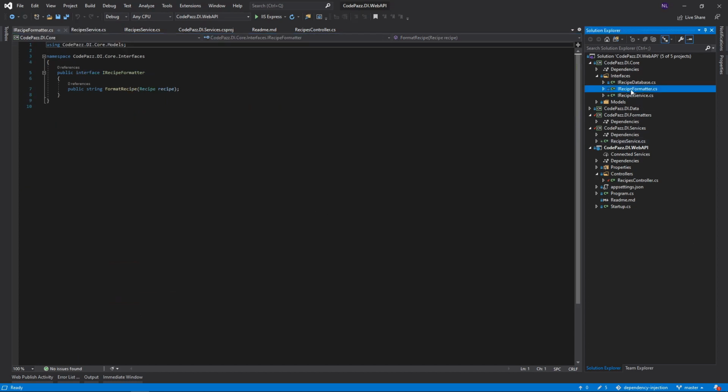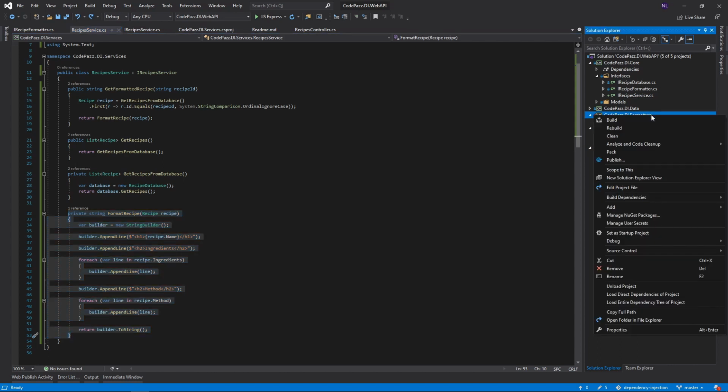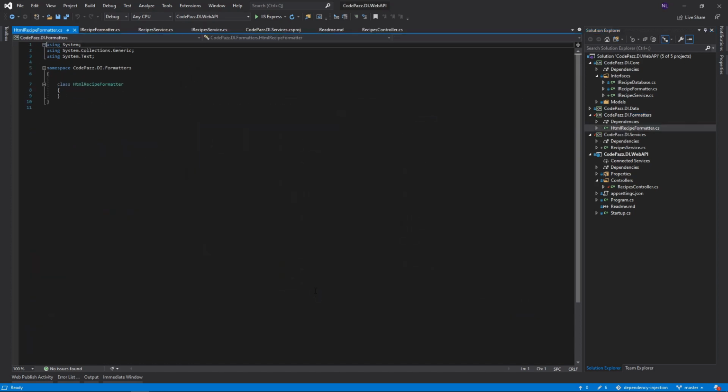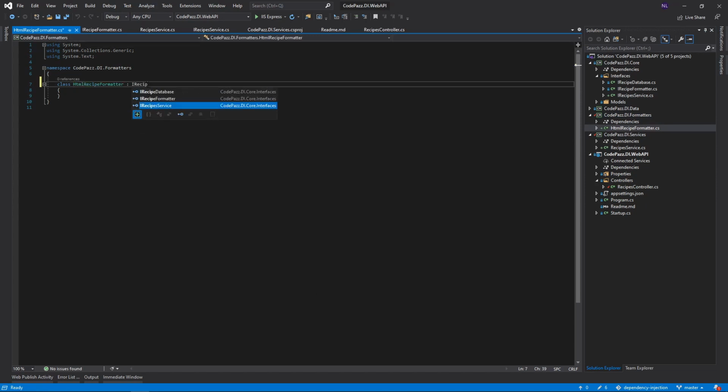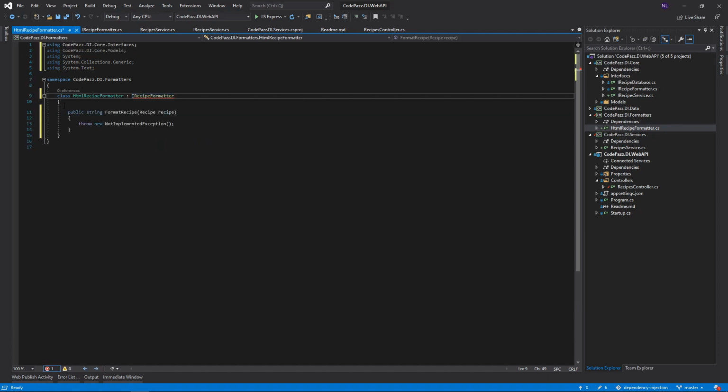And the way we do that is create the interface for formatting the recipe. So again, I've just created this one, but you can see we know what it needs to do because it's just this. Okay, and then we'll create a concrete implementation of that interface. And here, this is now going to be our, let's call it the HtmlRecipeFormatter, because this is a particular implementation that outputs as HTML. And this will implement IRecipeFormatter, that's right. Let's implement that interface.